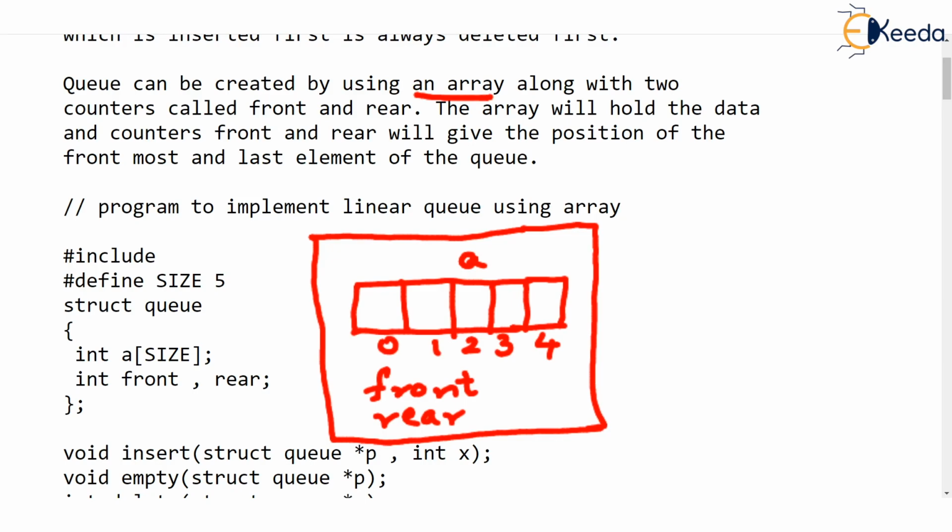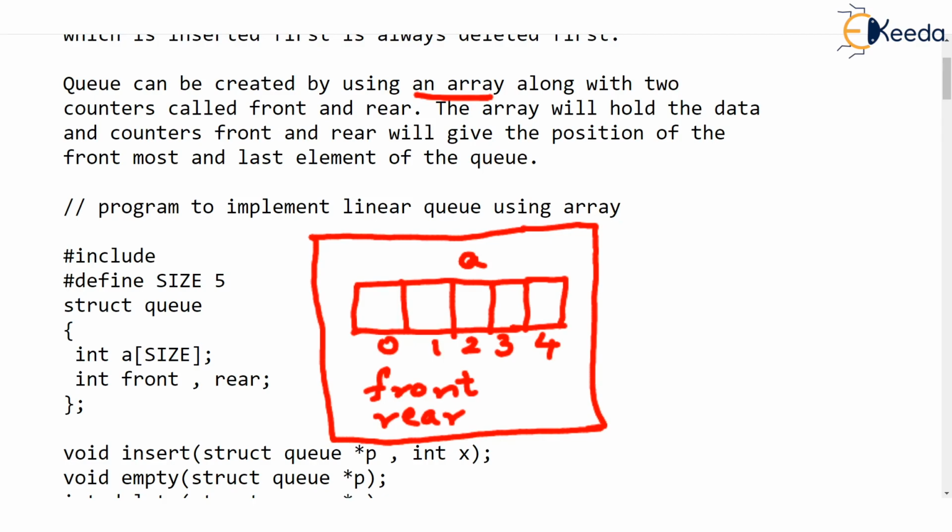And as you all know, queue is a data structure. If you are asked what is the use of queue, in one sentence you should say queue is a data structure, so it stores data. That's it. Queue is meant for storing data. But the way in which it stores data is first in, first out. So just imagine this queue, as I have shown over here, contains array, front and rear.